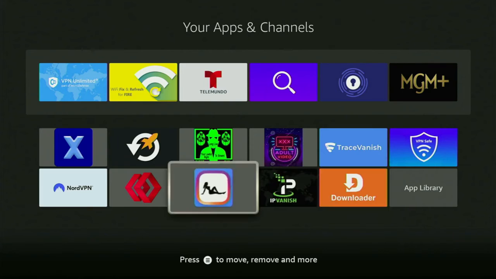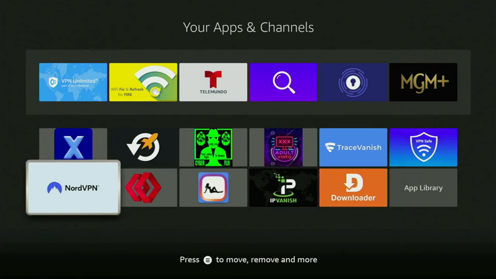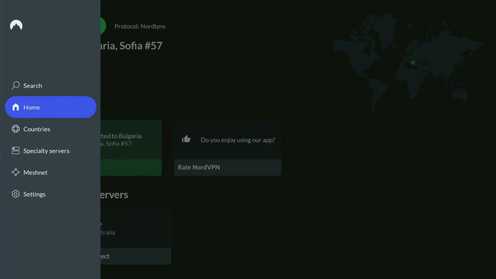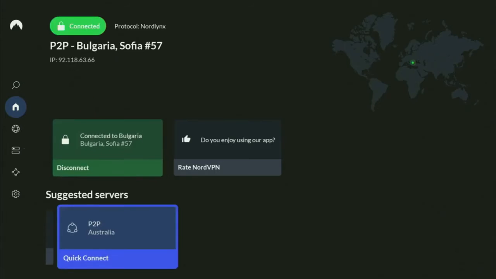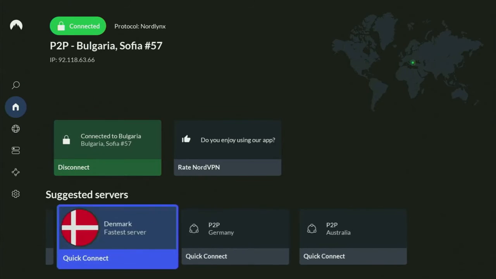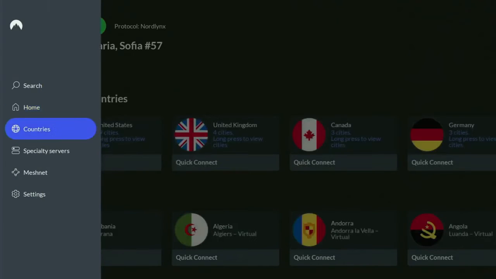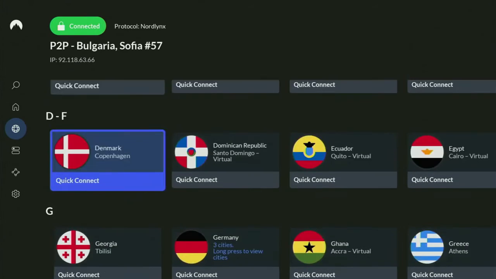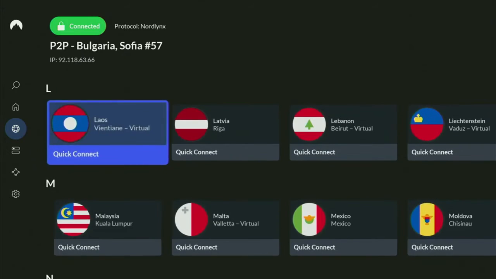And it is of course connecting to a VPN. In my case, I mostly use NordVPN because they're super fast. They got a great app for Fire Sticks, Android TVs, phones, laptops, or pretty much any other device you may use. And they are not expensive for such a premium service.